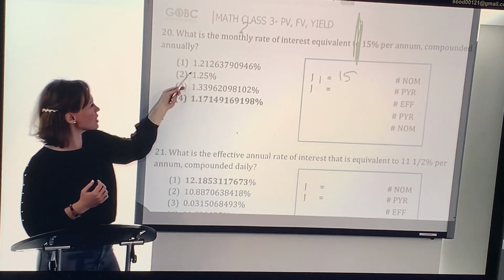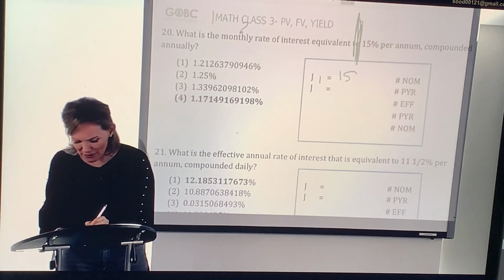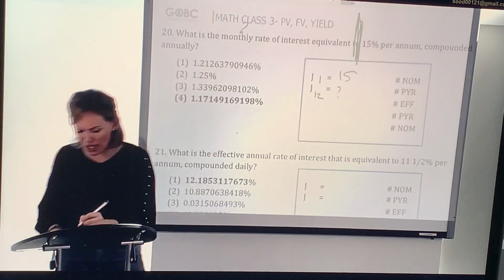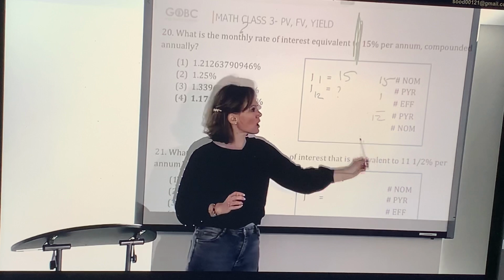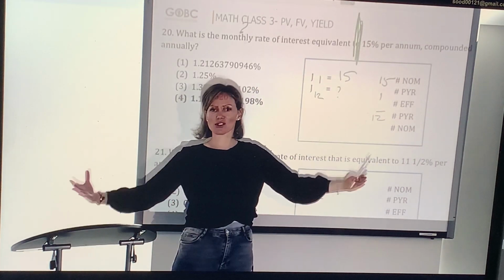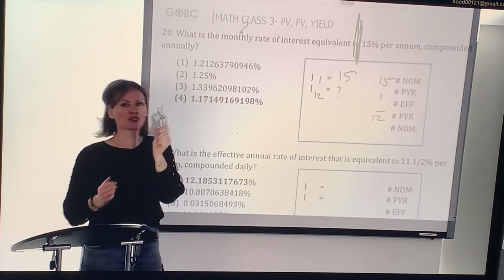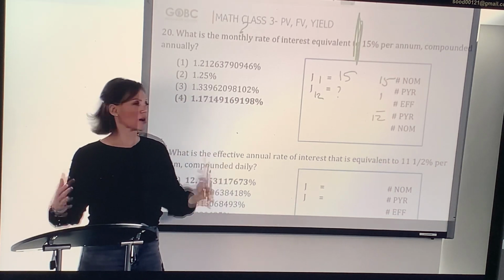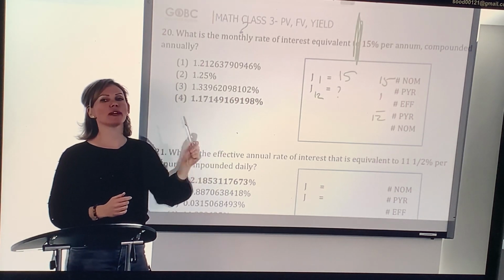So when I say monthly rate, look at those answers in here. You see how tiny they are? If I convert everything to J12, my rate is not going to go far. Remember how we do in PEPs? I always say double check on yourself. If I start with 15 and 1 and I convert it to 12, it's going to be close to 15. It's going to come up to 14 point something. And that 14 point something will be a nominal. That means it's how much they charge you for the full year. But when they're referring to monthly, how much per each month, or how much per each quarter, they're referring to that small number. It's your job to learn how to read the questions properly. So if you just look at the answer, you see how tiny they are? That means they're referring to every single month. They want that periodic rate.